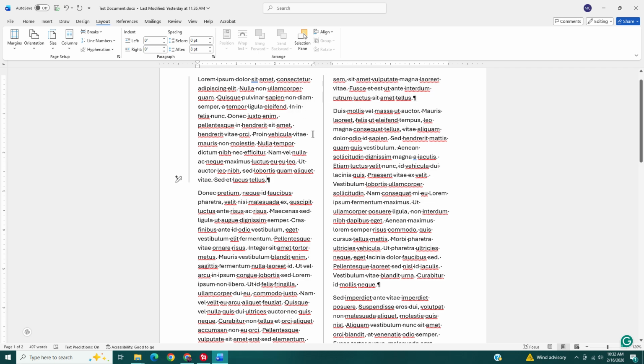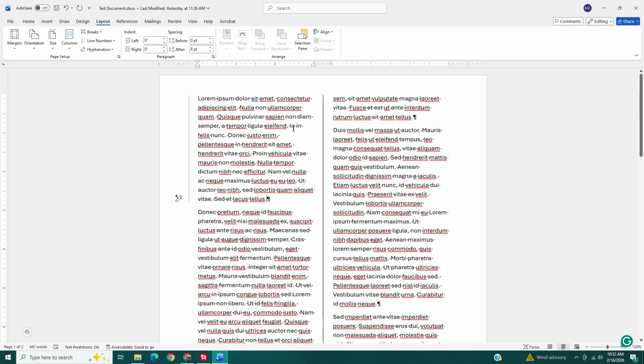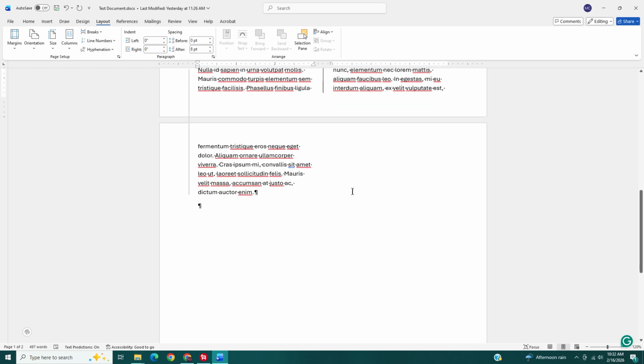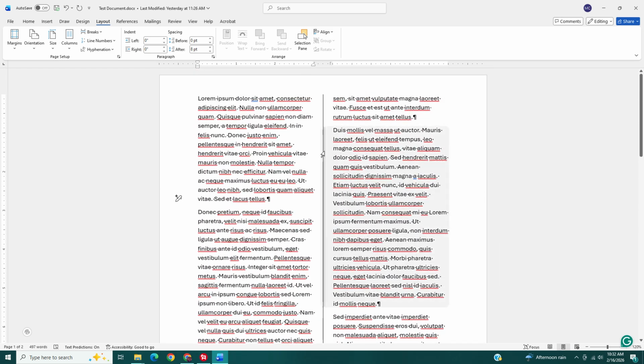And in another video, we're actually going to be covering sections as well so that you can get as creative as you want to. So maybe on the same page, you want to be able to add 1 column up here, 2 columns over here, 3 columns over here, 4 columns down here. So with sections, it definitely makes it a little bit easier, and we'll cover that in another video.